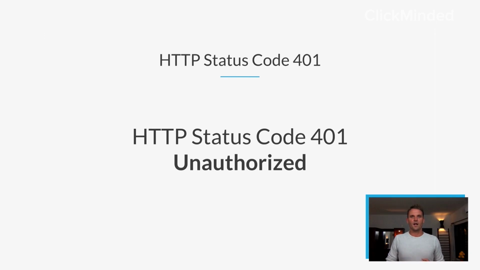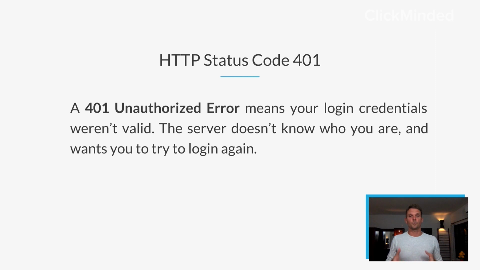Okay, so HTTP status code 401 unauthorized. A 401 unauthorized error means your login credentials weren't valid, right? So usually this happens with a web application. You have a username, you have a password, you try and enter it, and something went wrong. The server doesn't know who you are, and they want you to try and log in again, right? So very basic. It's usually like a credential, login, password issue, and the server saying, nah, sorry, could you please try again? That's really all there is to it with HTTP status code 401.